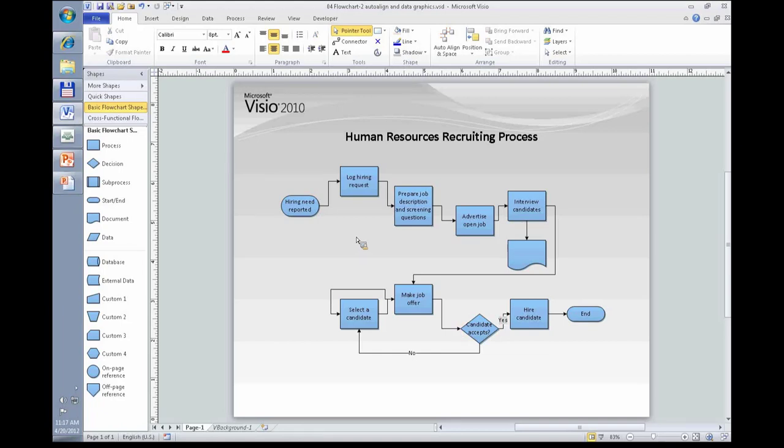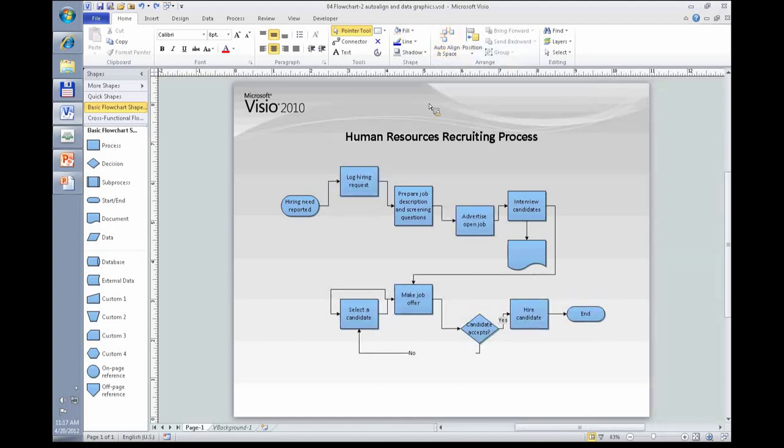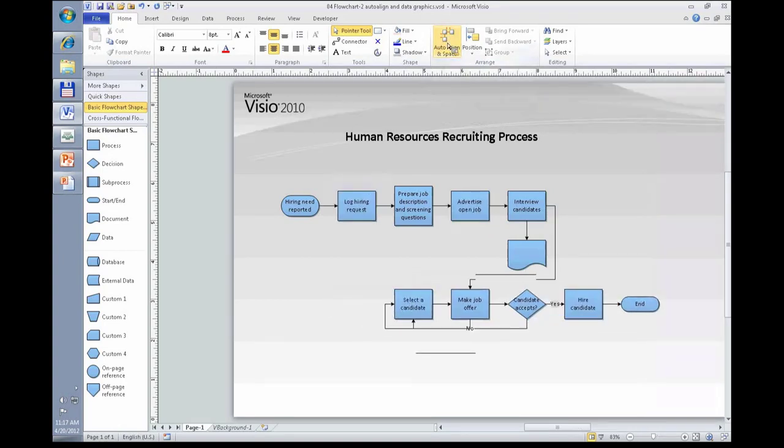Well, I could rearrange things in the way that you've already seen, but there's what some of us refer to as the magic button here in Visio 2010. This button that says Auto Align & Space. One click, and look at that. Visio has rearranged my diagram to make it pretty presentable. Is it exactly what I want? Well, maybe, maybe not, but let me Control Z to undo just so you can see that again. I can Auto Align & Space, and it will do a pretty good guess at putting things in a good order and arranging the lines.